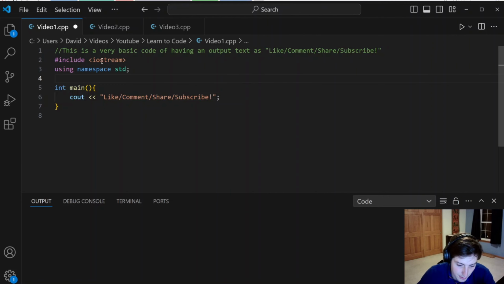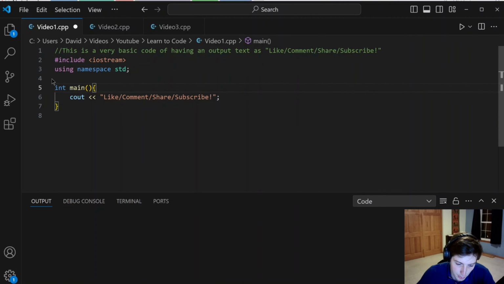That's going to be include, and there is our input output. Line 3, you can see that we're using the namespace, and the namespace that we're going to use is the standard. And notice here after this line, we have the semicolon to signify an ending of it. Again, if we get rid of that, you get a red line, you get an error. So it's very common when you want to end a line of code to have that semicolon there. You can see here in line 2, we actually don't have that semicolon. So sometimes it's a little bit tricky.